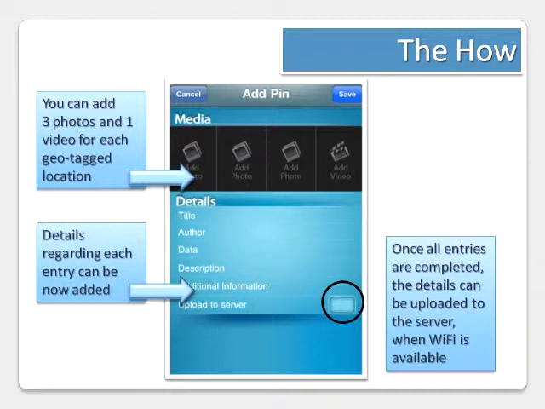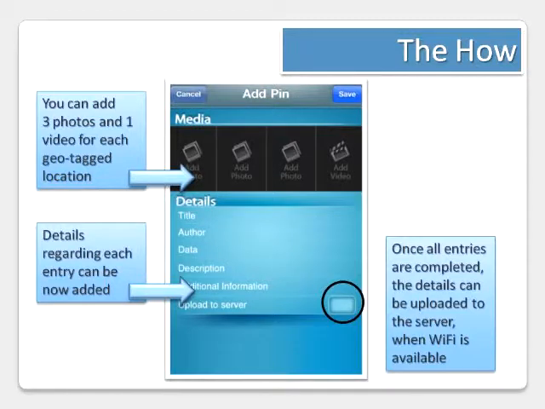But the fine thing is, it can only be uploaded when there is a Wi-Fi connection. Because in the middle of the mountains, you can't expect internet to be there. And of course, you can't use roaming. It's massively expensive, right? So we don't want roaming to be used, we don't want internet to be used, and still we want to share it over the internet. So that was the reason why we said, okay, we are not going to stay in the mountains all our lives, so we are going to come back to some place where there's going to be some internet, and Wi-Fi was the best choice because that's uninterrupted connection. And so it can only be uploaded to the server which NI has using the Wi-Fi.